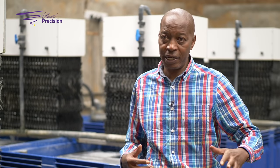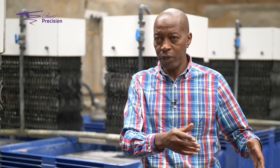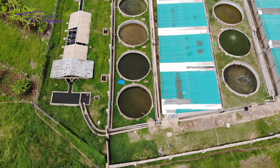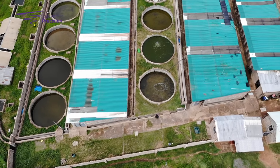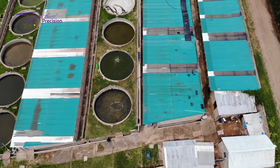Probably you use some water and there's still soil seeping through into the pond. So the best way to get rid of that taste, purge your fish. Very important. For anybody who wants to get into fish farming as a commercial business, there are two basic factors you have to take into place. That is numbers and consistency.